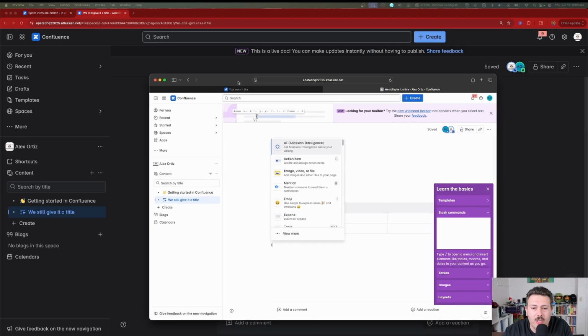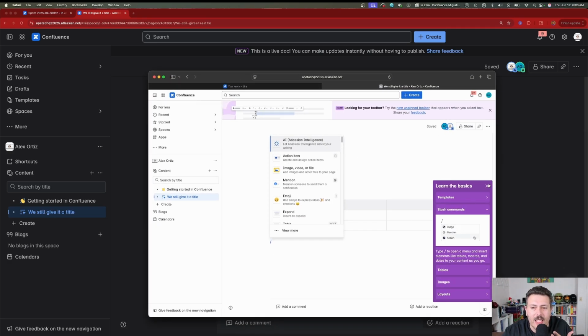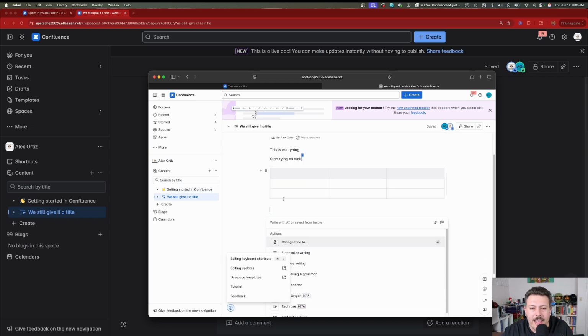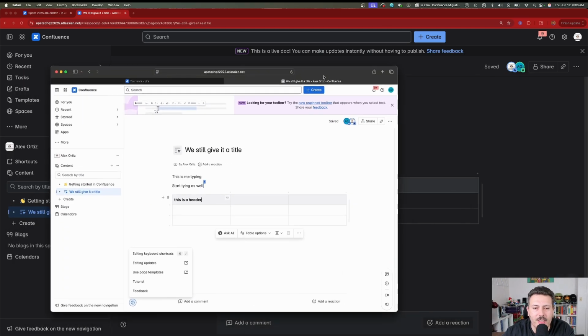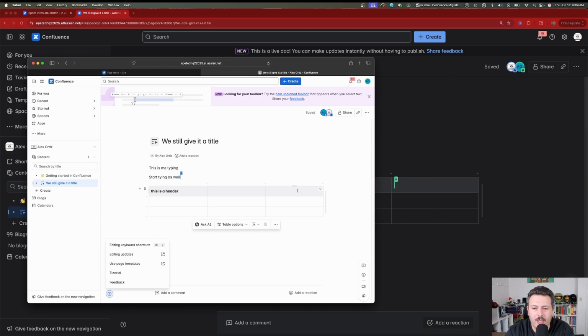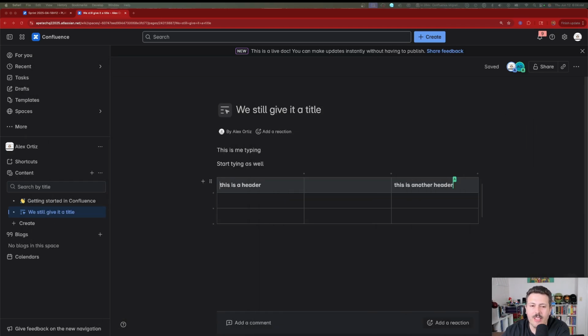And the other user, they see those things. They see everything as they're coming in. And so they're going to be clicking things, right? They're going to be typing in stuff as well over here. And very collaboratively, this is a header. And as you can see, and I'm actually going to put these side by side so you can see them here. I'm going to go this way over here. This is another header. And as you can see, there's a slight delay, a couple milliseconds, but you are going to be able to collaboratively be working together at the exact same time. And that, my friends, is the value and the benefit of the live document.